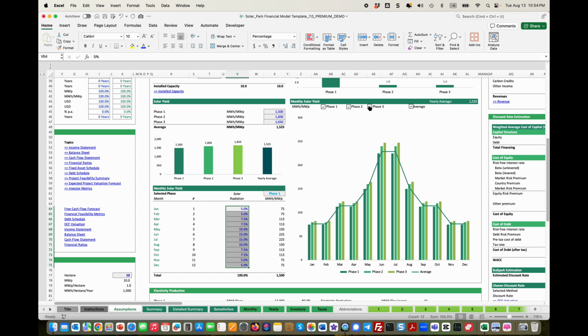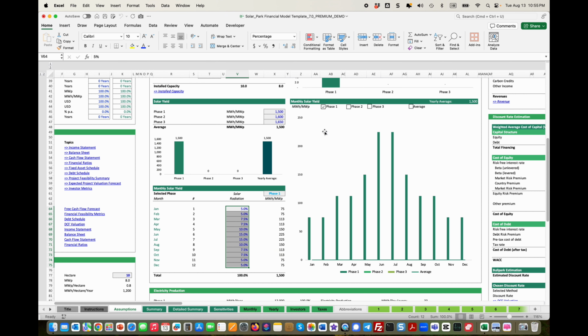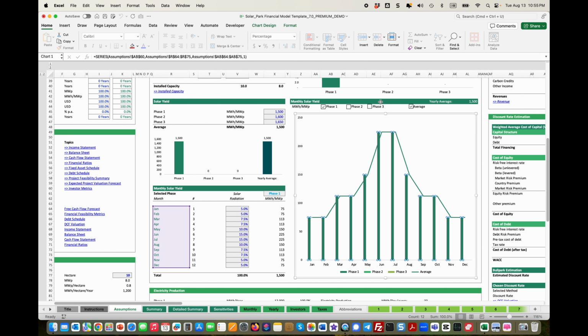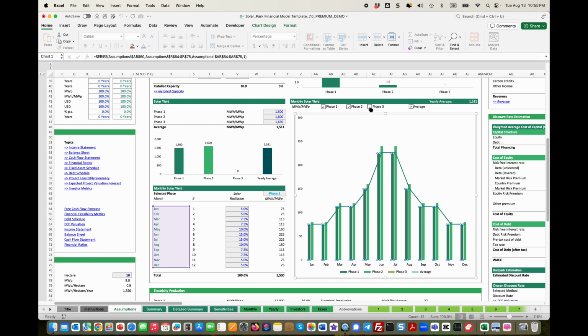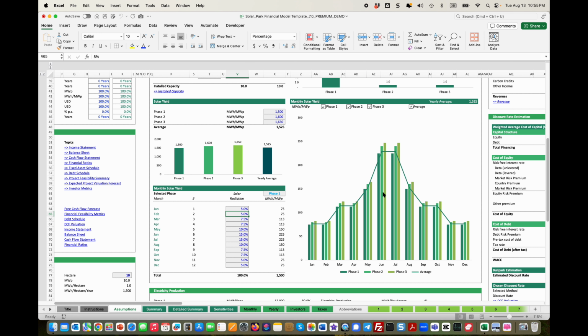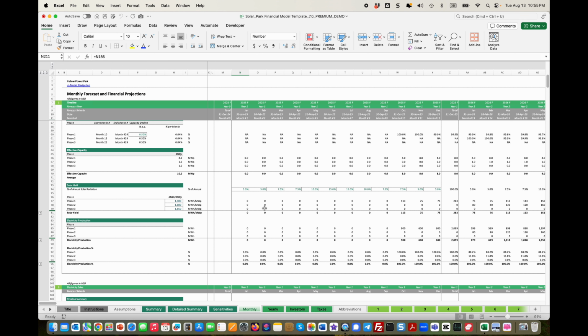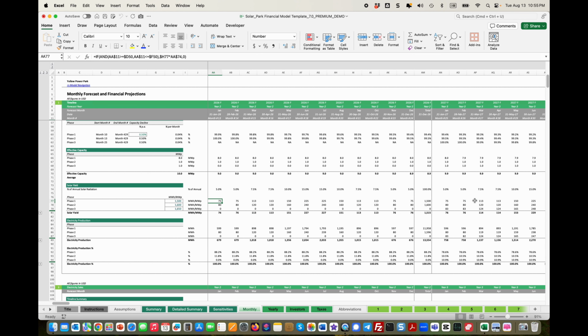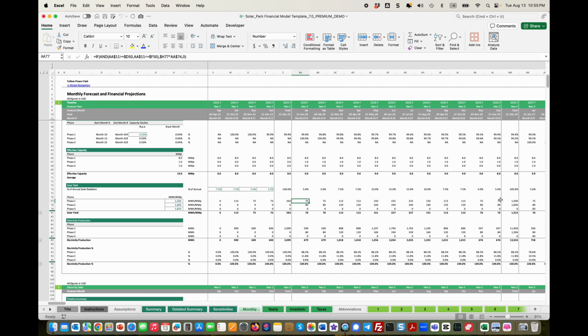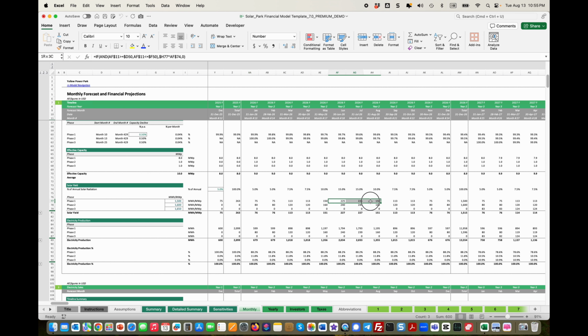And if you want to zoom in here, we can also just look at phase 1, how this basically looks like, and then also include what happens if we include phase 2 and phase 3. And so we can get this monthly distribution pattern, and this pattern is then also reflected in our financial projections. In the month of January, we're receiving less electricity produced than if we are in one of the summer months.